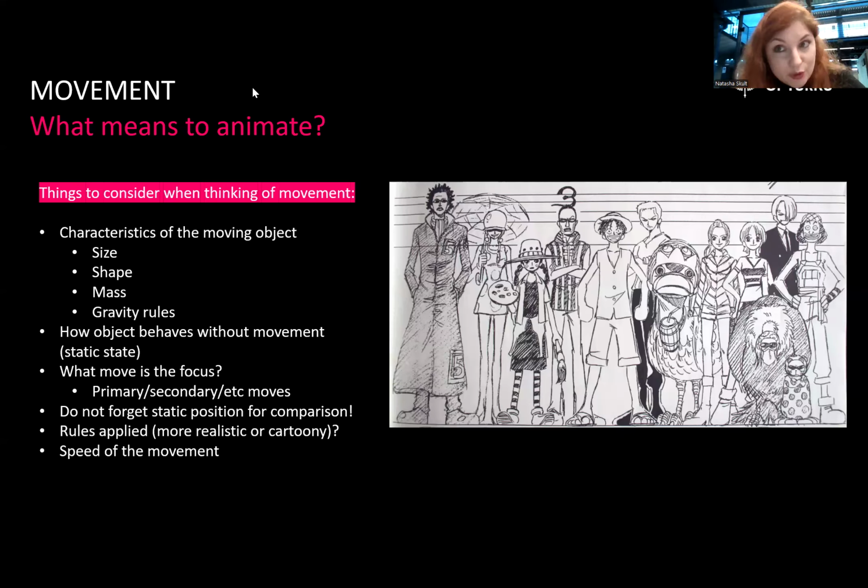Now, just like in music, and just like what we saw about composition, when you have empty parts, let's say an empty sky, in order to really highlight where the focus point for the viewer would be, we do the same thing with movement, especially when we are very carefully designing the movement: in which moment what moves, when certain actions start, continue, maybe merge, stop, where the pause in between is, and so on.